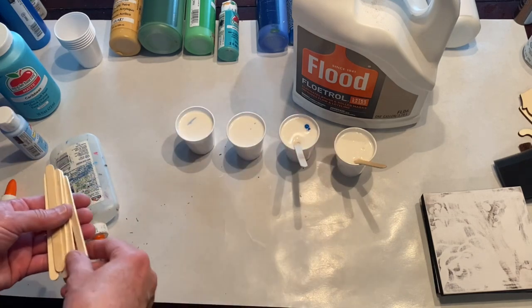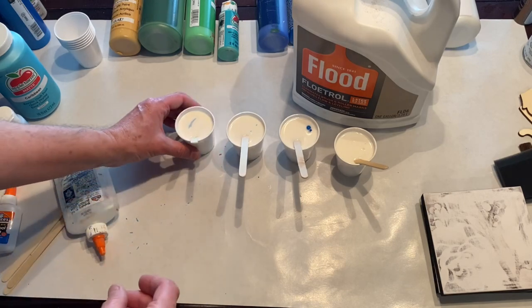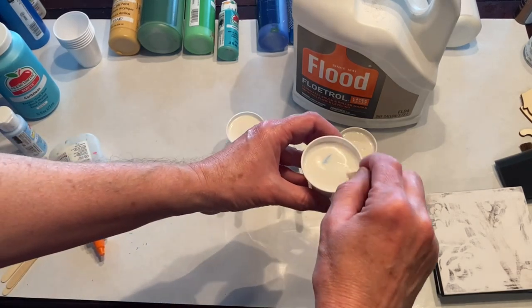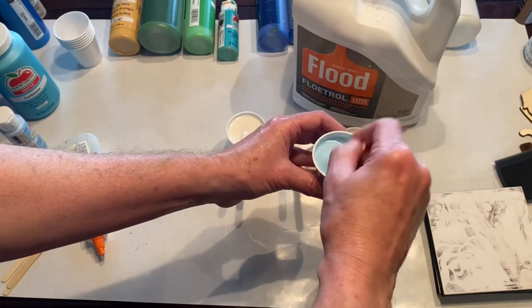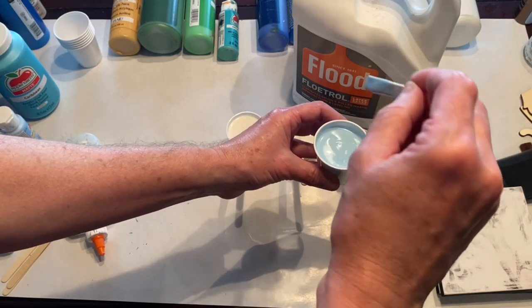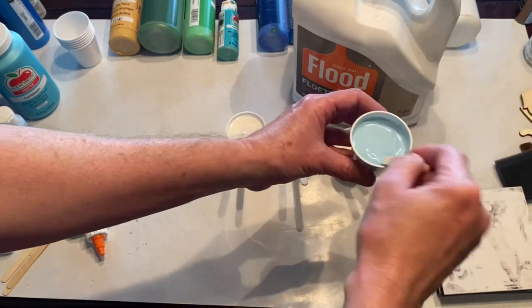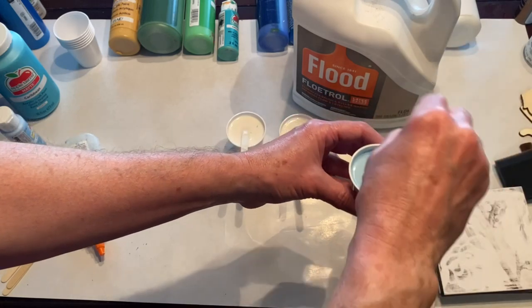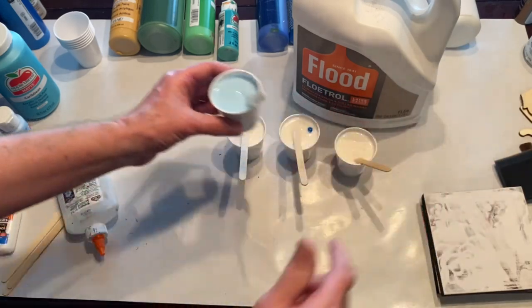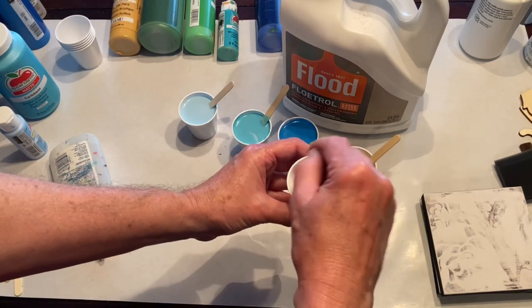You will measure out all your paint and then stir until it's evenly colored. You want your paint to flow off your stir. You don't want your paint to be too thick or too thin. If it's too thick, you can add a little bit of water. I mixed up all my paints and then I decided I needed a little white.